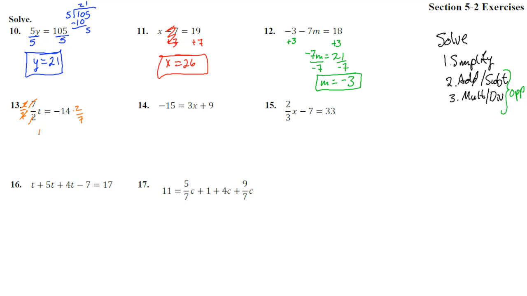It's gone. So we get t equals, we could cancel some things out here. 7 cancels there, and we get negative 2 times 2 is a negative 4. Now, we should note that you could do this in 2 separate steps. Some people will do this, and so if you did, that's marvelous. 7 halves t equals negative 14. You could have times by 2. That would have canceled, and you would have had 7t equals negative 28. Then divide by 7, and you get t equals negative 4. So either way, it would have come out just fine.